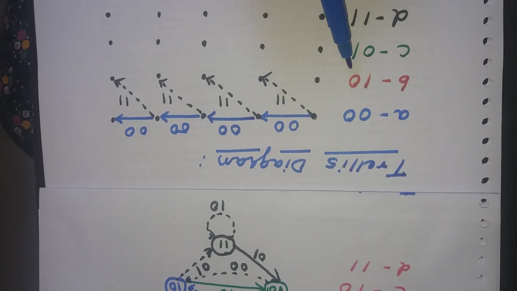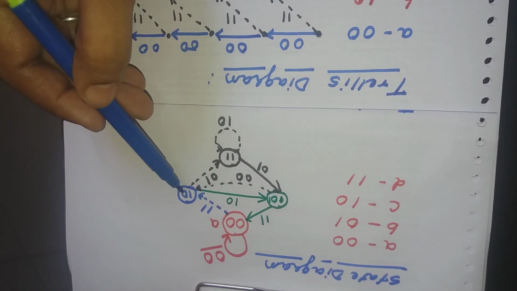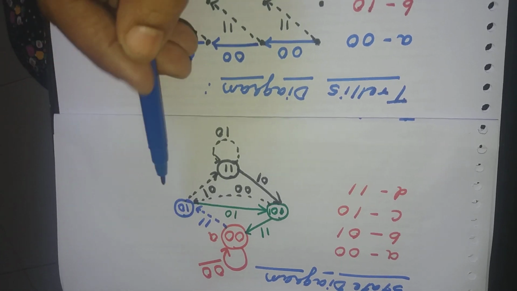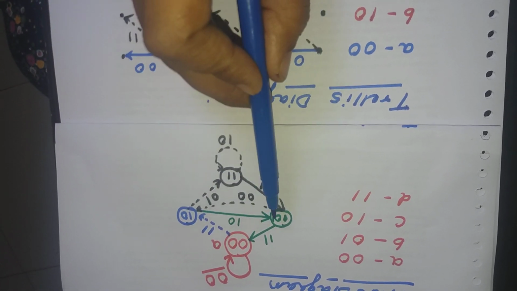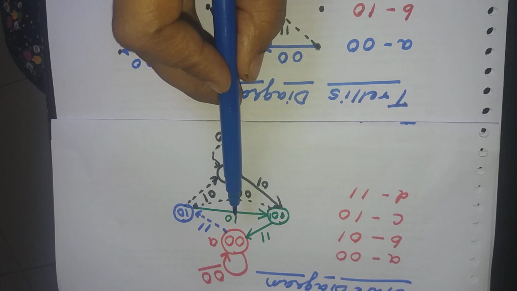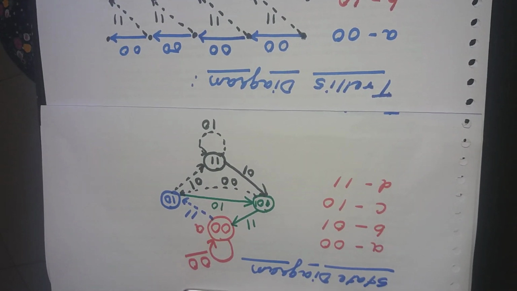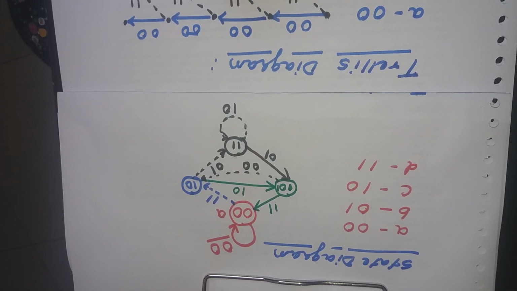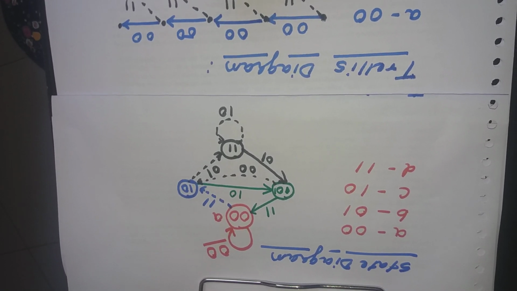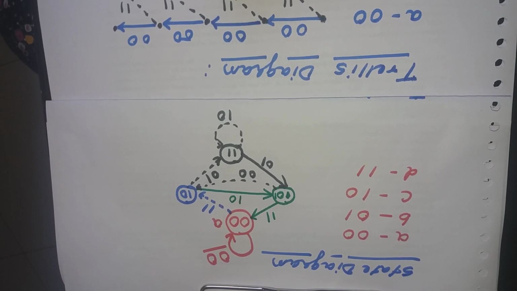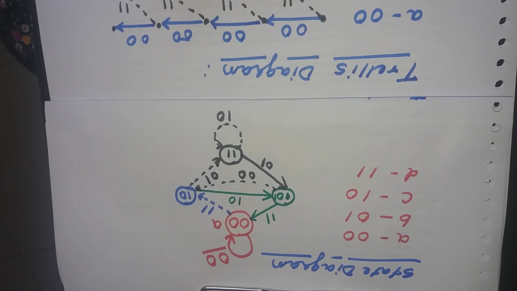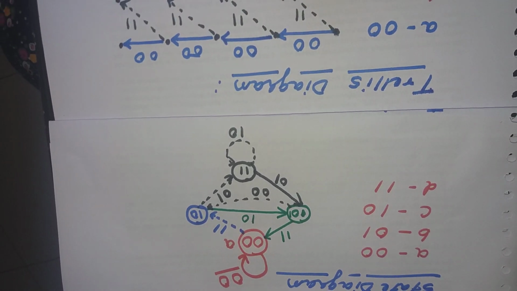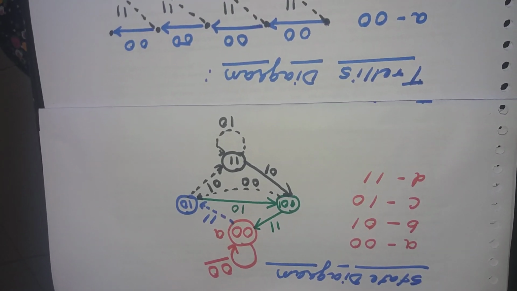We have to go for the next state 1 0. Now again going back to the state diagram, we can see in state 1 0, if the input is 0, we move from state 1 0 to state 0 1 with output equal to 1 0. To show this on the trellis, we come here on the second column of the trellis in state 1 0. We move to the next state 0 1. So from column 2, we have to move to column 3. And since the input is 0, the arrow is shown by a solid line, and the output is written on the arrow.